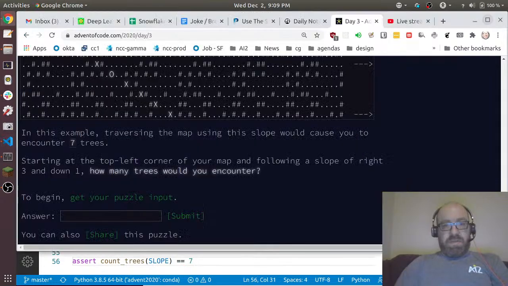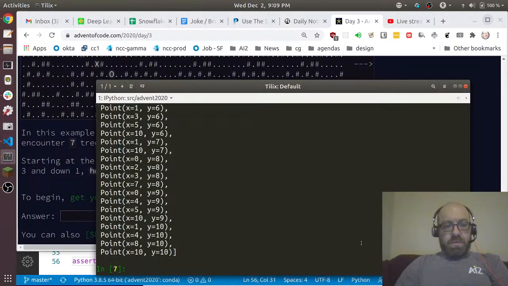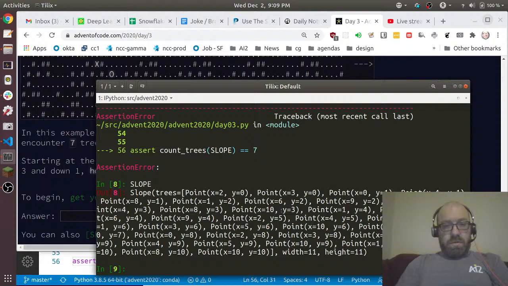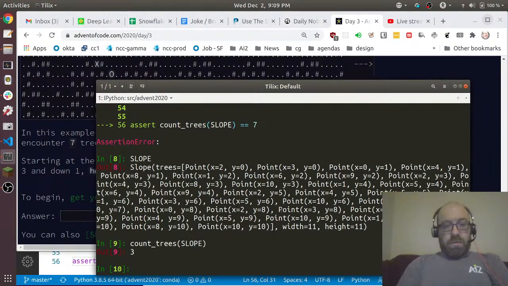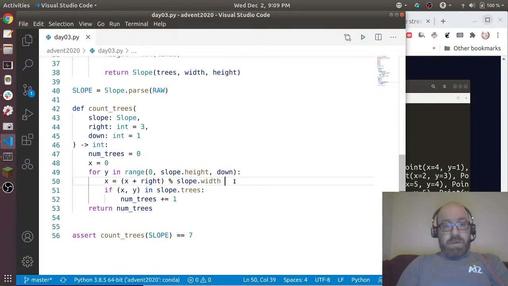So let's see if that actually works. Except I want to run it. Assertion error. Okay, so count trees slope is 3. Okay, so I did not get it right.